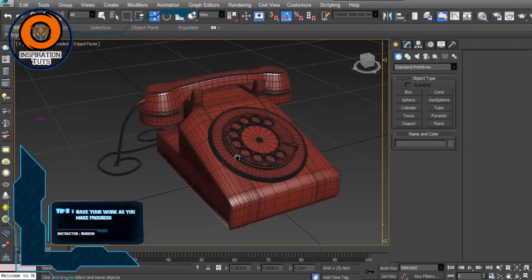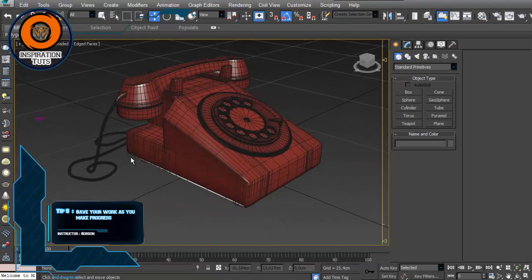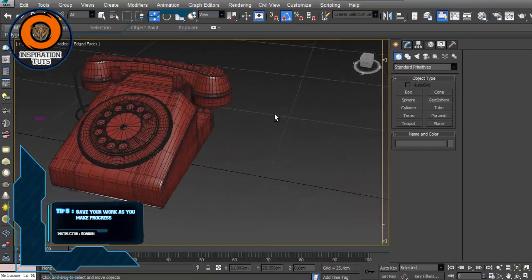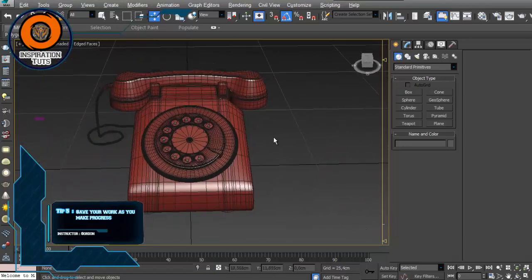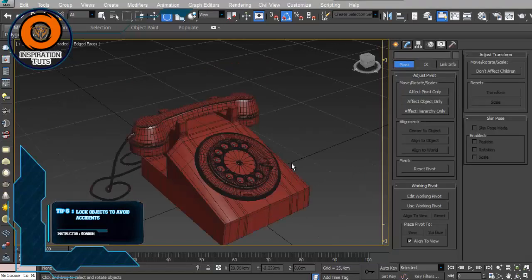Tip number five is to save your work as you make progress. This is important because you want to have the ability to go back and edit and extract some of the files on some of the pieces that you worked on previously, and to separate your work and be able to go back just in case, or just to do something else. And of course, to not lose your file and to reduce the damage if, for example, your computer crashes or something like that.